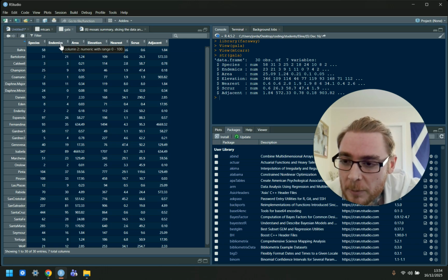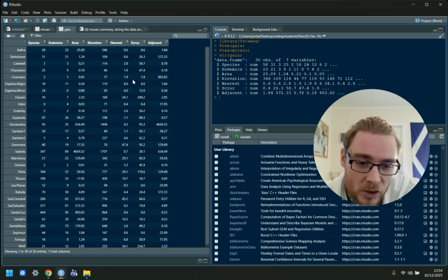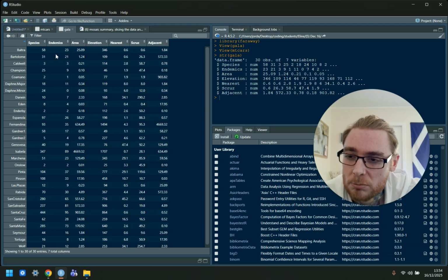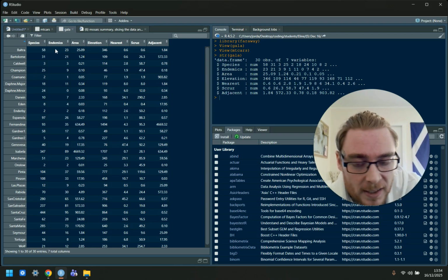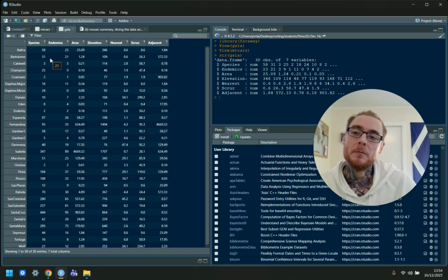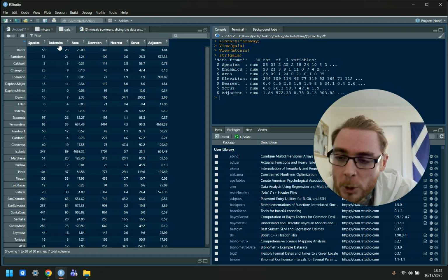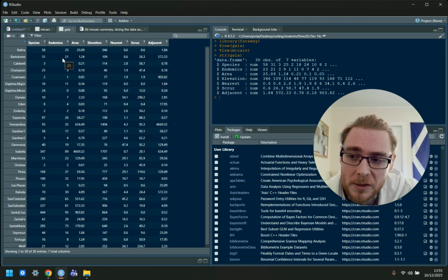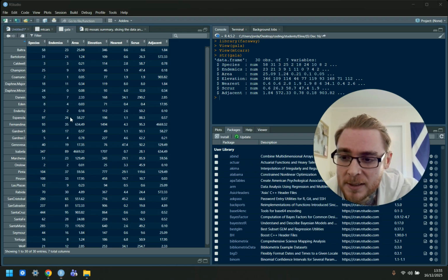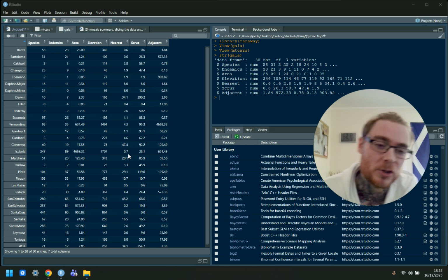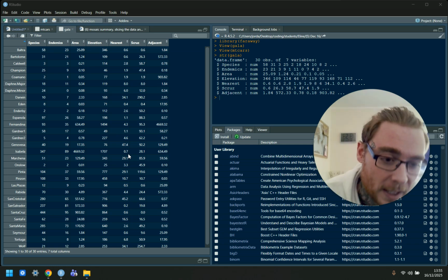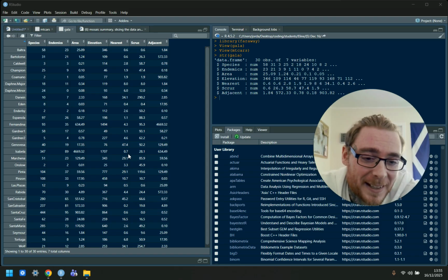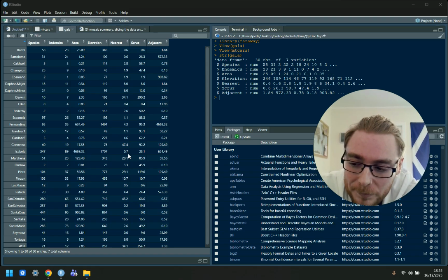The idea in this data frame is that you've got counts of species on each island, as well as information about the island. Interesting columns are the number of species and the number of endemic species. So you see that the number of endemic species is always less than the total number of species. Some of these are endemics, which mean they're only found in that place and nowhere else. And this is something that happens in the Galapagos Islands, right? There's a lot of species only found in a specific Galapagos Island and nowhere else. And I love that. I think that's really cool.